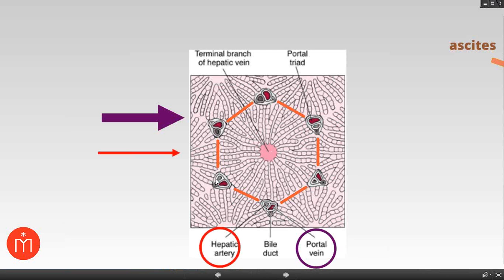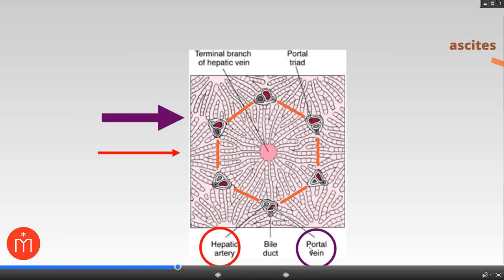All right, so what other structure do we have? Well, we have the hepatic artery. So also in the portal triad, we see this hepatic artery. The hepatic artery is delivering fresh arterial blood to the hepatocytes, which they need. And this presents a very interesting and relevant point for the USMLE. The liver has what's called a dual circulation. The liver is fed by both the hepatic artery and the portal vein.